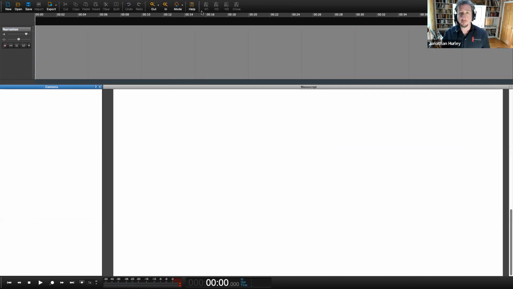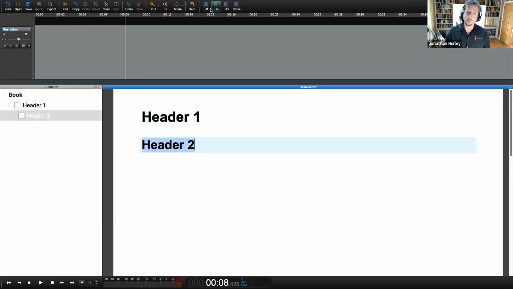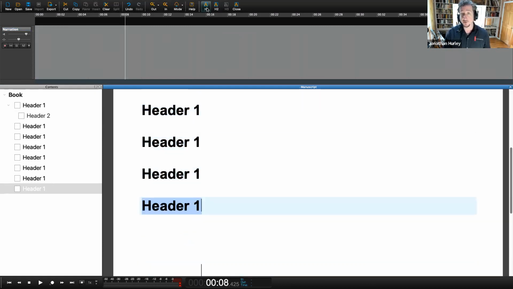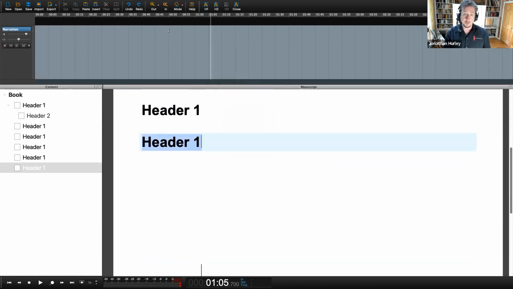So if you notice up here, there's this thing, which is called the book bar, and this header 1 and header 2 and all that stuff. If you notice here in the contents window, when I put this in, it's putting in that stuff. So that's because that's the structure of the book. So if you wanted to, if your book had 10 chapters, and by the way, all of this, go back some steps here.